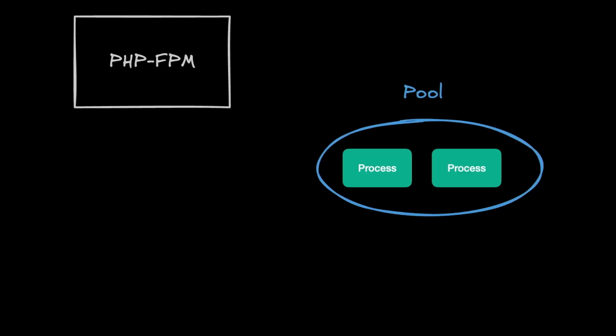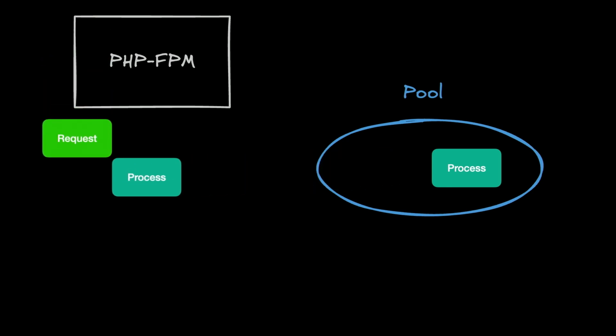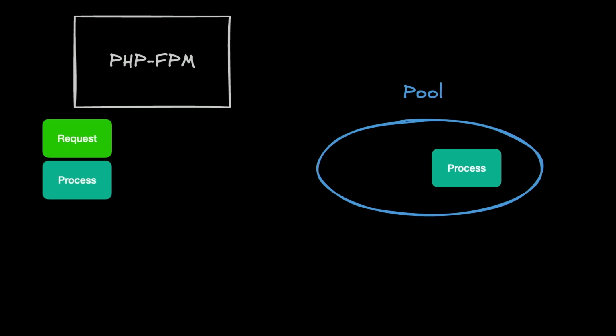The way that FPM works is requests are processed sequentially. So that first example, you have PHP-FPM managing those workers, and you have a pool of workers that you start with. This is all configurable. So let's say that you start with 2 workers. You get a request. PHP-FPM goes, OK, I have a worker available. I'm going to assign this to this request. You get a second request. OK, I still have a process available. Let me assign that to that request.